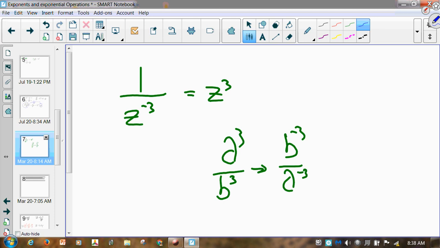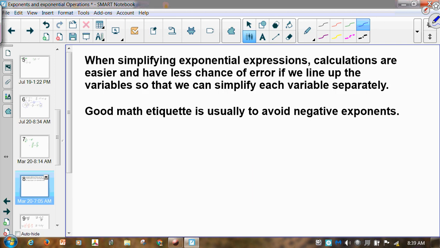Okay, let's see. Where did I get? Oh, okay. This was just another illustration of the reciprocal rule, showing that if we wanted to put b on top instead of a on top for this one, we would have to do the reciprocal rule for both of them. The a cubed would become 1 over a to the minus 3, and the b cubed in the bottom would become b to the minus 3 on top. Just an illustration of that. All right, so let's see what's next here. Oh, wait a minute. I'll come back to that in a minute.